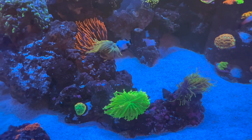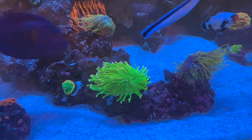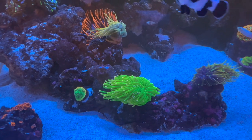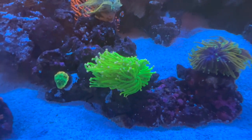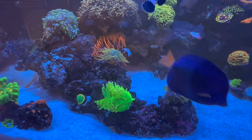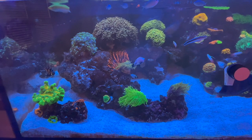The torches are getting less than 200 PAR right now. I've been told that the more light torches get, the more colors come out, so maybe I'll little by little acclimate them to a higher spectrum. But right now I'm just loving the way they look. I want to figure out a way to add maybe one or two more torches.